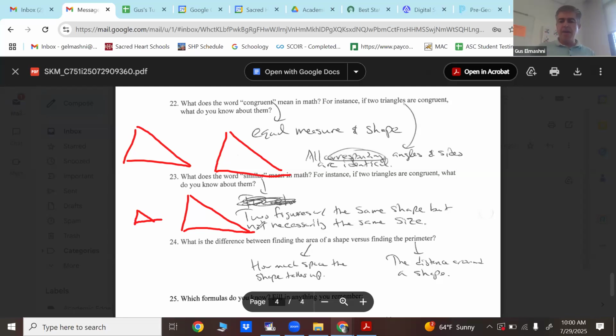Area and perimeter. So you guys are on the right path. Perimeter means the distance around something. If I want to find the perimeter of this table, I would take a measuring tape. Say that's like 3 feet, 2 feet, 3 feet, 2 feet. So it's 10 feet perimeter. Area. How do I find the area?